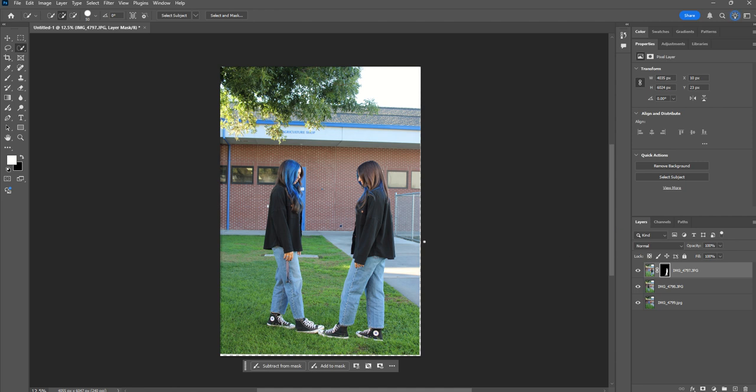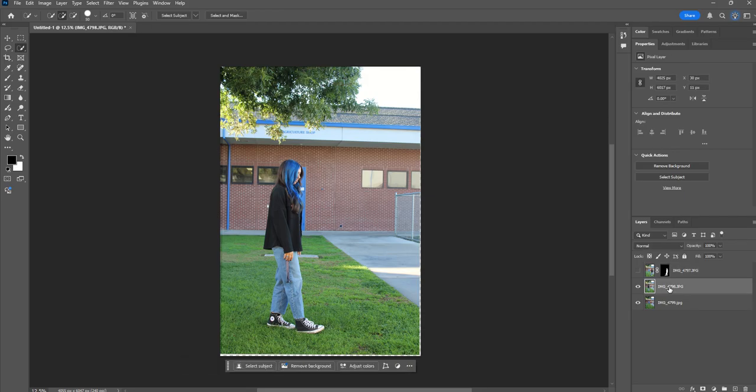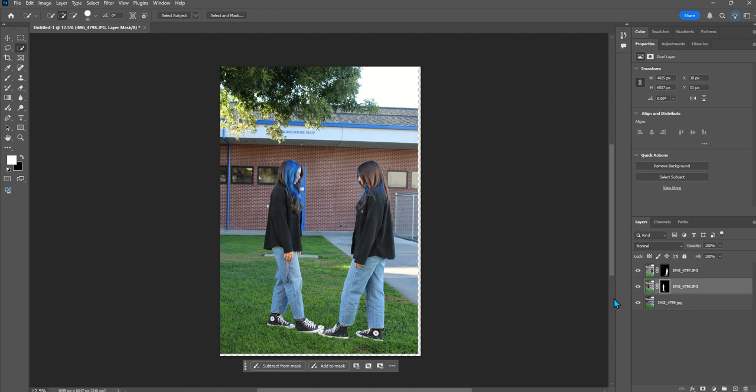And just to make this easier for Photoshop and me to see what I'm doing, I'm going to go ahead and make that top layer visible, just focusing on my second layer. So make sure that layer is selected, and we can go ahead and repeat this process. Selection, check to make sure that you have a good selection, add back in your shadow if you have a prominent shadow, and then add a layer mask. Now you'll notice nothing really looks that different here. If I go ahead and turn my layers back on though, I now see both of my clones.